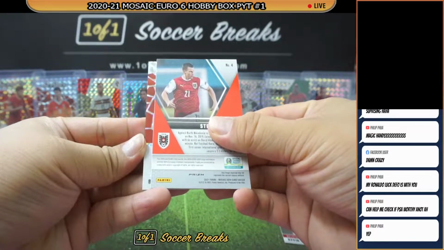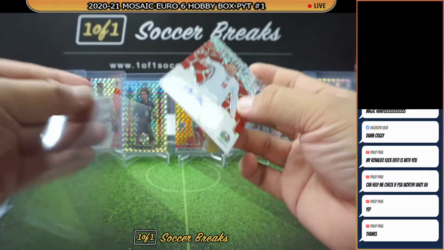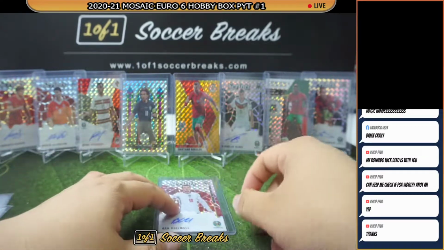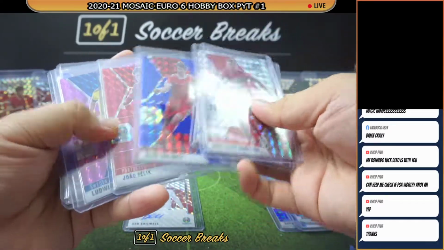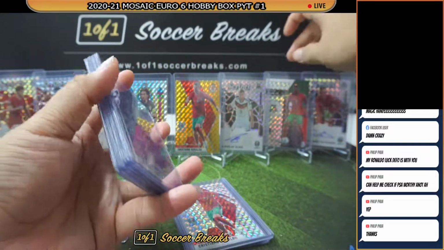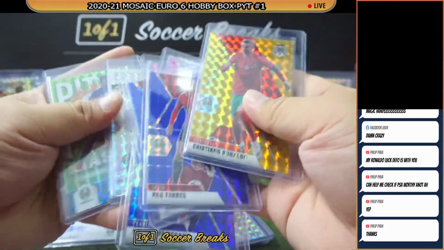Alright, final autographs gonna go to England. So England's not gonna go empty-handed. But not so good as well. Ben Chilwell for England. One autograph England gets. But still, what a break for our first break. Let's see how many parallels I have. Numbered parallels, that is. Three blues, two purples, two whites, and one gold.